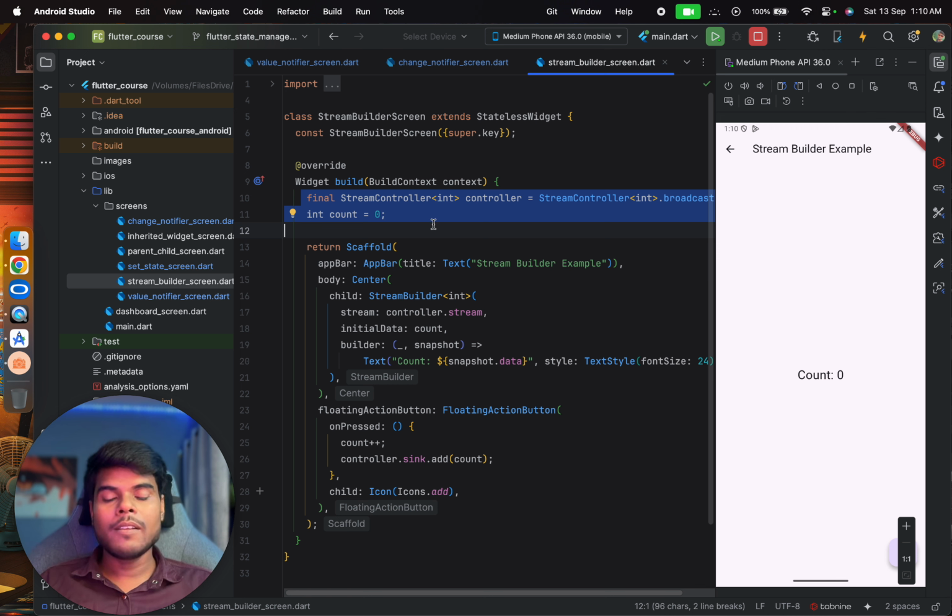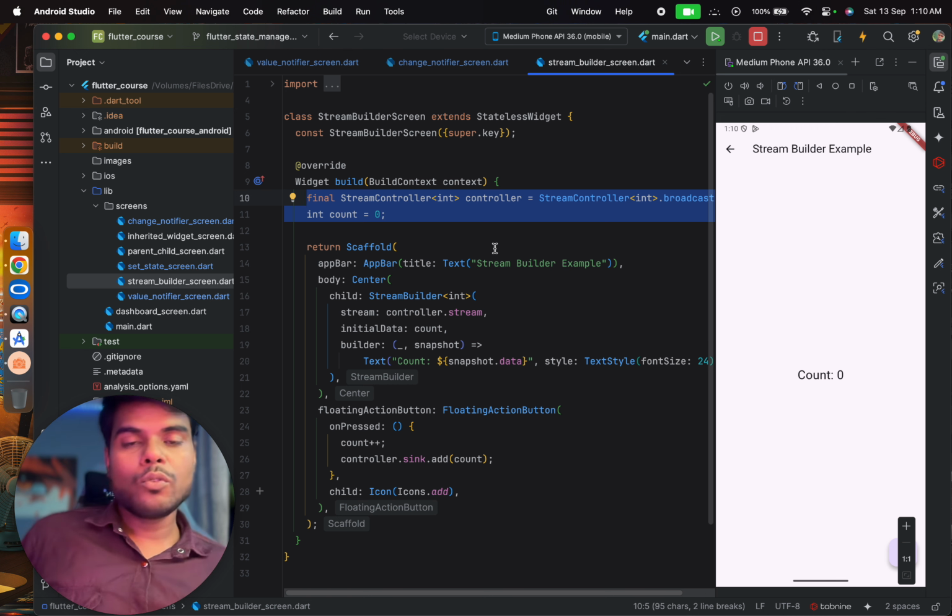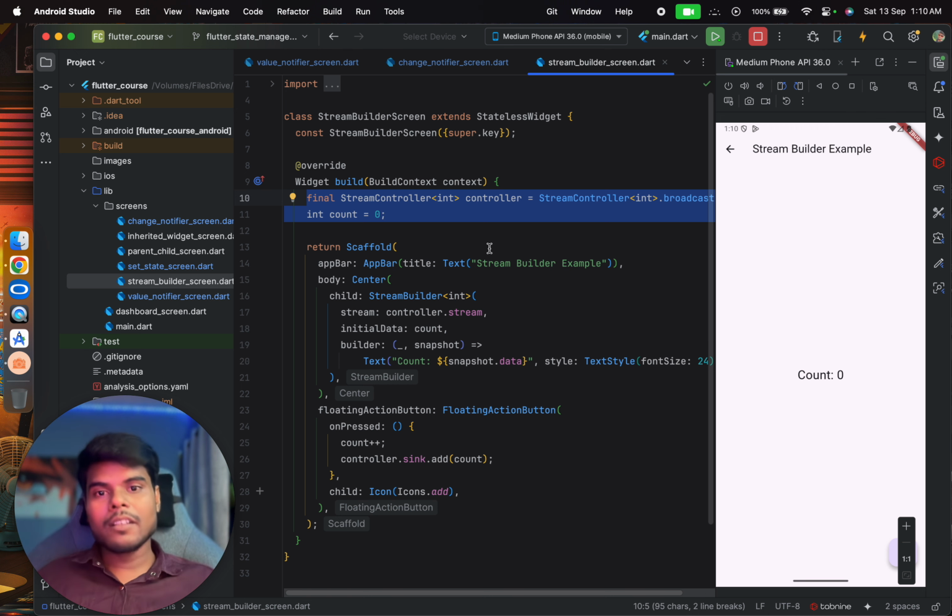So simple: don't create variables inside the screen, always create these variables inside the controller, because in this part we don't have any state management. Either we can use mixins, so the lesser the code, the better. If I had written a lot of files, it would be confusing for you.